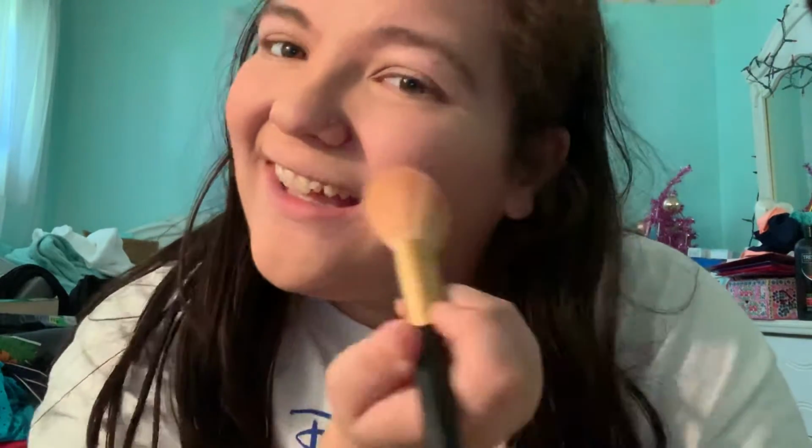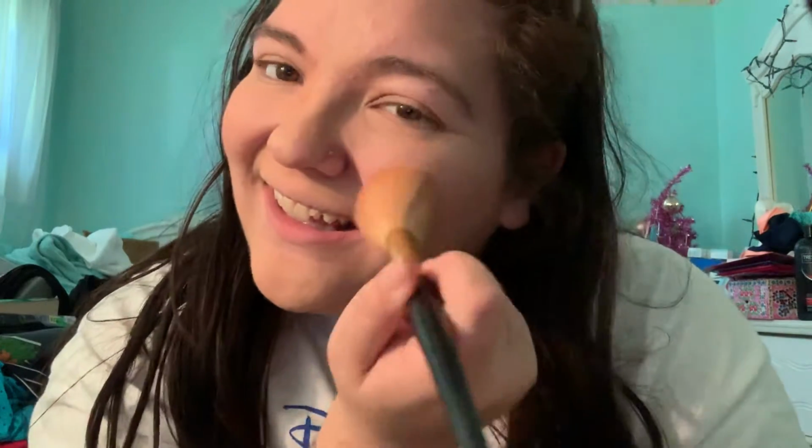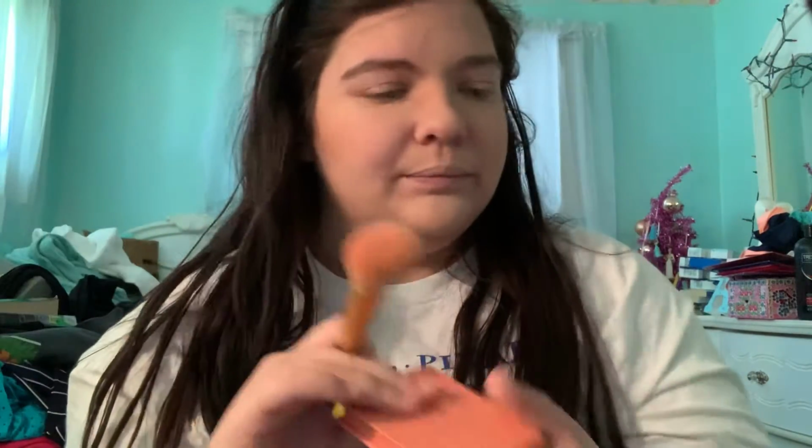Kind of using those same circular motions that I did for the bronzer. And then I'm just going to apply some on my nose because it just gives you that sun-kissed look. And then I always put a little bit where I put my bronzer, just because I feel like it ties everything together. And it's just a personal preference. You don't have to do that, obviously, but just personal preference.